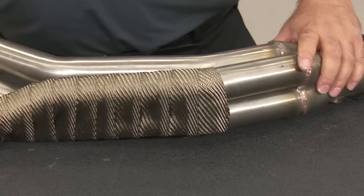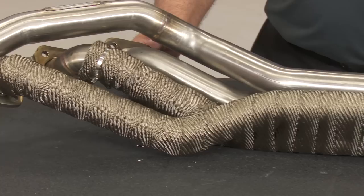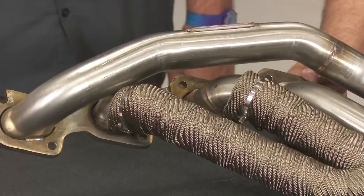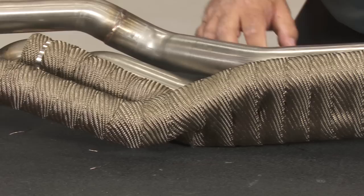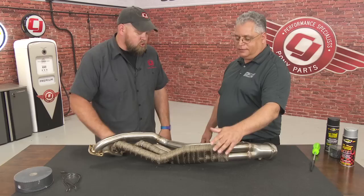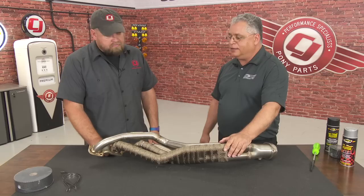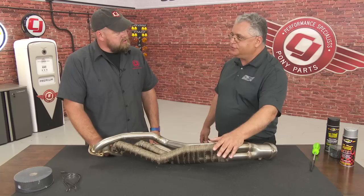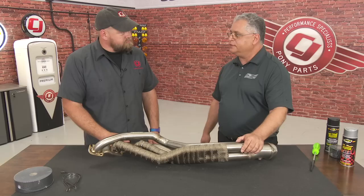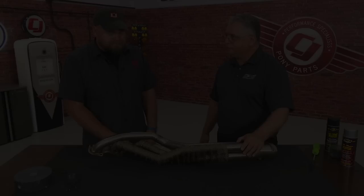The titanium wrap handles about 300 to 400 degrees higher maximum temperature than the glass wrap. For a turbo or supercharged application, titanium all the way. For a rat rod or if you specifically want the black look, you can go with the fiberglass. The titanium is easier to work with, and where a typical black fiberglass wrap lasts three to four years, titanium can give you four to five years. It's a little easier to install, handles higher temperature, and holds up better overall — just a step above material. Thanks for coming in and showing us how to properly wrap a header.